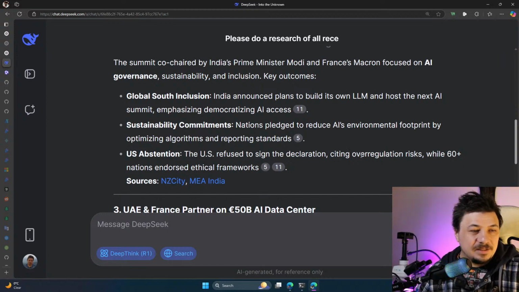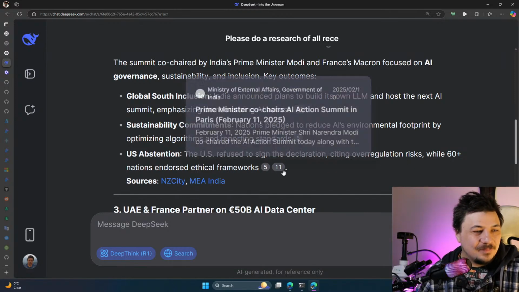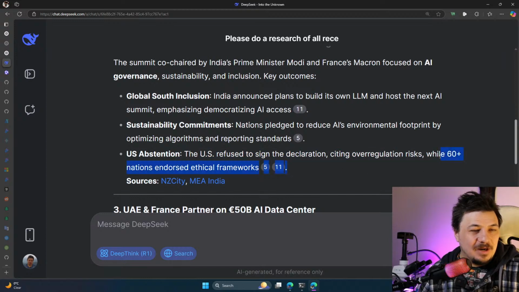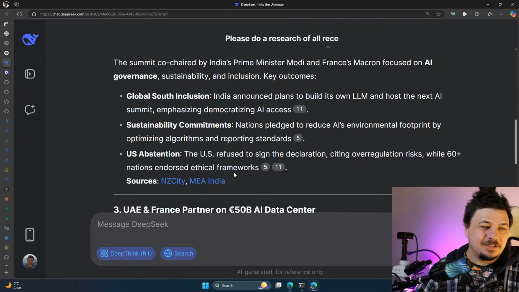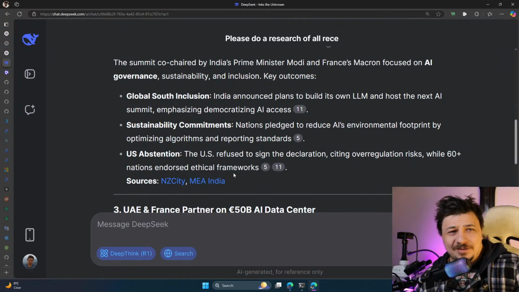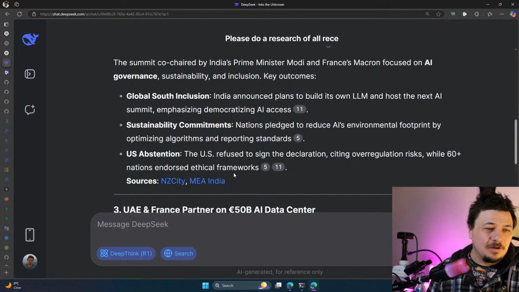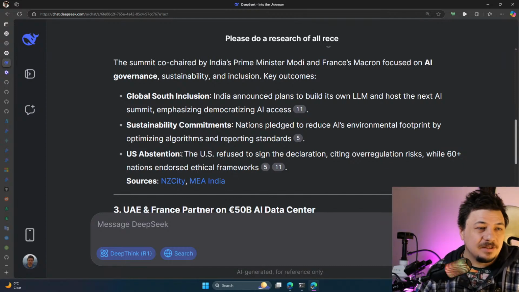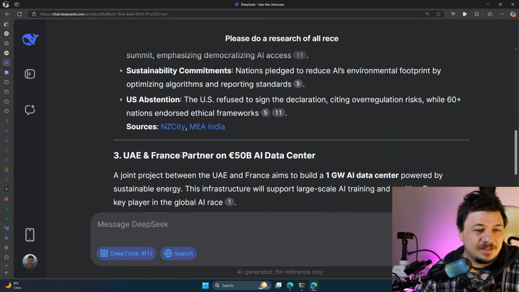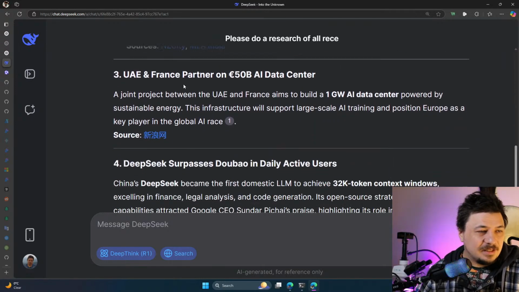They said they are over-regulating things, and all others, especially Europe, signed the declaration that they should enforce ethical frameworks, etc., which will of course impact the speed at which they allow new products on the market. Partnership, AI data center, 50 billion, which is nice.